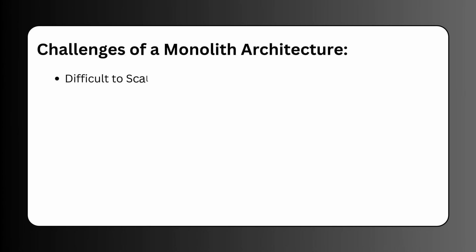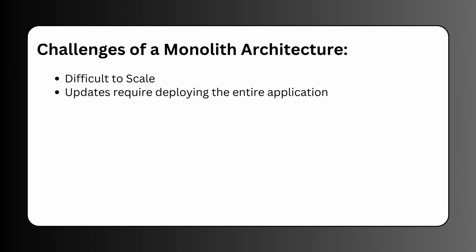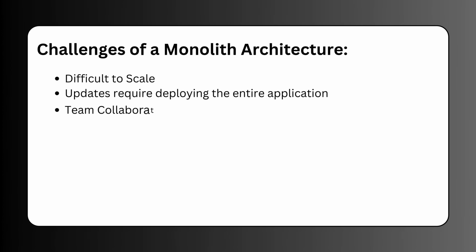Scaling becomes an all or nothing affair. It will be very tough to scale this, and updates require deploying the entire application, and team collaboration can be complicated since everyone works in the same code base. And a single bug can potentially affect the entire system. So the monolithic software is difficult to maintain and update, leading to prolonged release cycles.